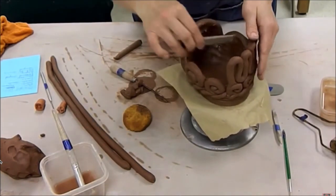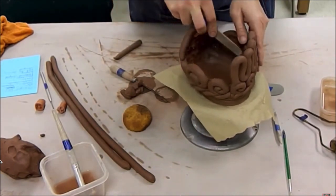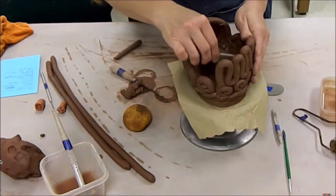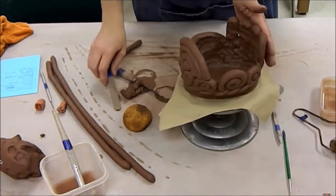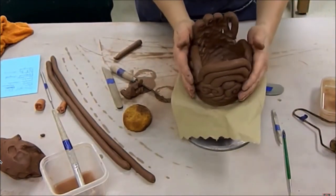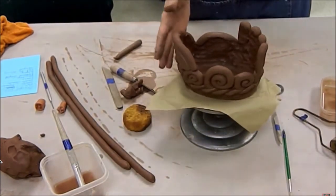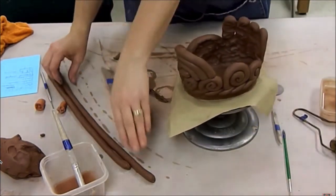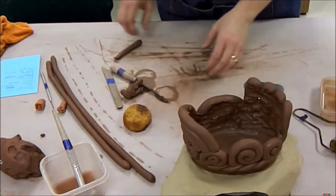And as you're blending, just think of whatever way makes it easiest to blend. If you go side to side, up, down, diagonal, as long as you get it blended. Okay, so those are attached now. I'm going to bend this around a little bit more so it has a little bit more of that oval curve to it. You can see that this is getting bigger by placing the coil slightly to the outside of the last one. I was able to get it bigger.